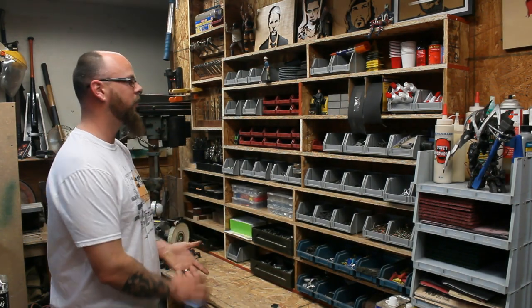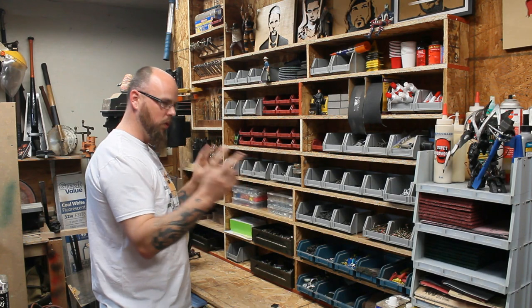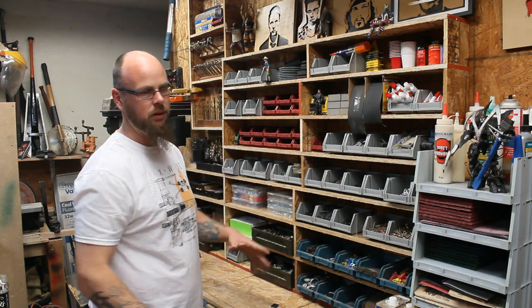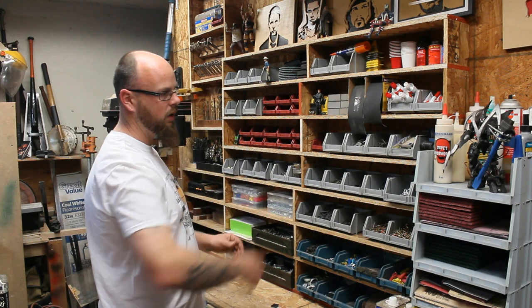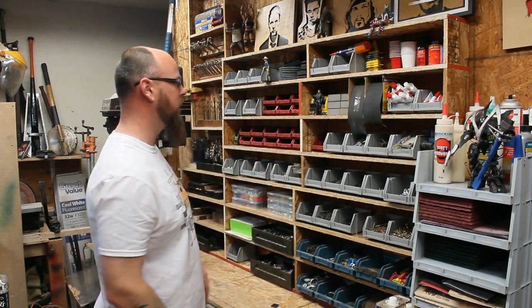That's about it. The main reason I did it was to get a little more organized and just kind of declutter. Having it on those little racks, it worked, but for me, it just didn't look right. Some of them were uneven, it just didn't fit right. It was a pain coming off and on. So here it's just straight on the shelf, plenty of access to it.